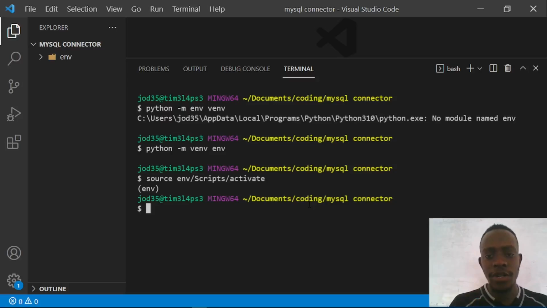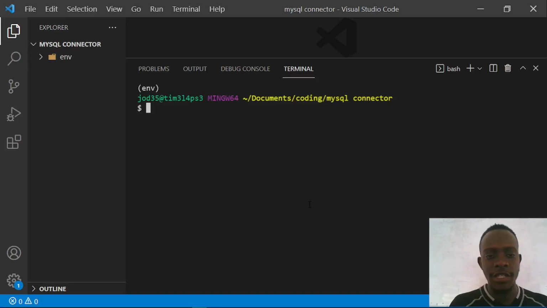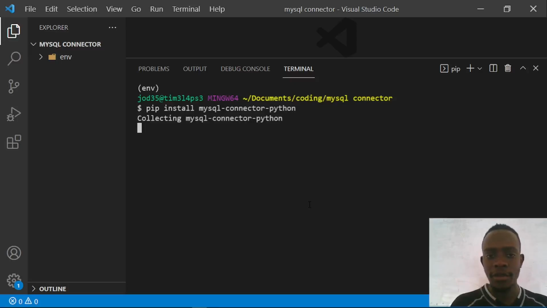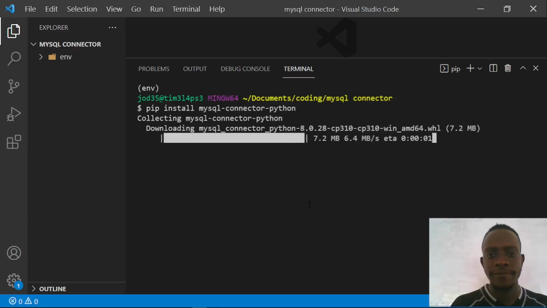This is going to activate our virtual environment. Now I'm going to install our Python connector for MySQL with pip install mysql-connector-python. This will install the MySQL connector for Python within our virtual environment.